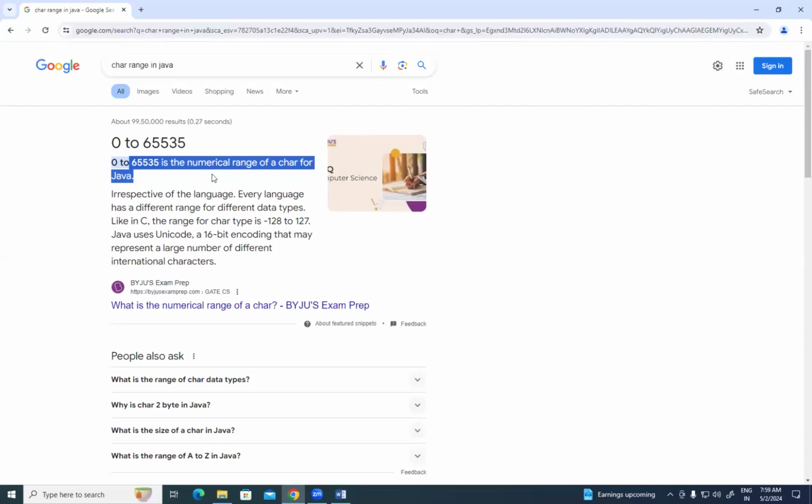Numerical value 1 represents one character. Like that, the total number of characters allowed in Java is 65,536, including 0, na? Okay. So the Unicode character set contains how many characters? 65,536 characters. Range is from 0 to 65,535. This is a numerical range. Later we'll understand more on this.